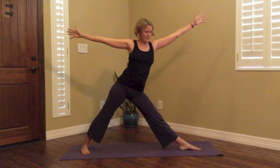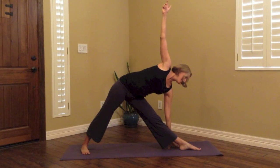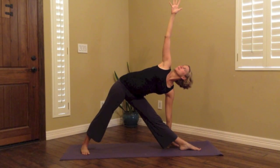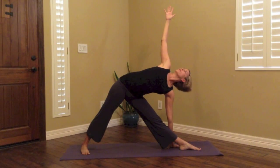Inhale, come up, straighten the front leg, extended triangle, reach forward, hinge at your hip, gaze up towards that top hand. Think of your shoulder blades pressing forward towards your heart.